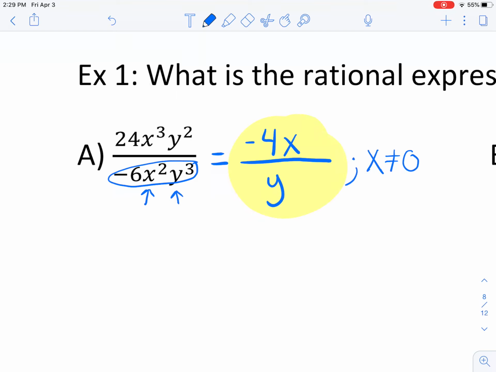Now let's look at y. What number, if I substitute it in for y, will make the whole denominator 0? Again, if I substitute 0 in for y, the whole denominator will be 0. So we need to state that both x and y cannot be 0. And that will be our restriction on the domain for this rational expression. Because if the denominator is 0, then it is not defined. So those would be our restrictions on the domain. X and y cannot be 0.